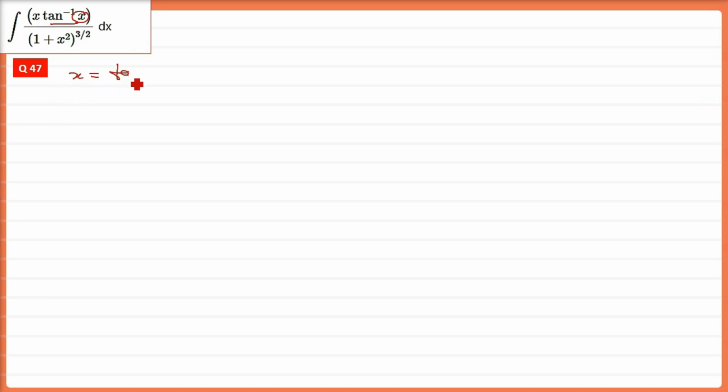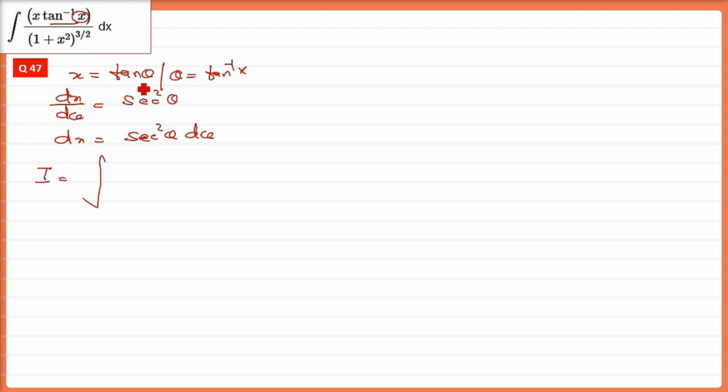That's very straightforward. So when you take x equals to tan theta, dx by d theta will be what? Sec square theta. That means dx will be equal to sec square theta d theta. And from x equals to tan theta, theta will be equal to tan inverse x. Now we did it because we need some replacement in the later discussions or final answer. Now let's come to the integration now.